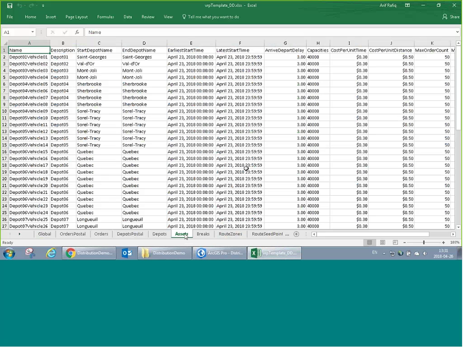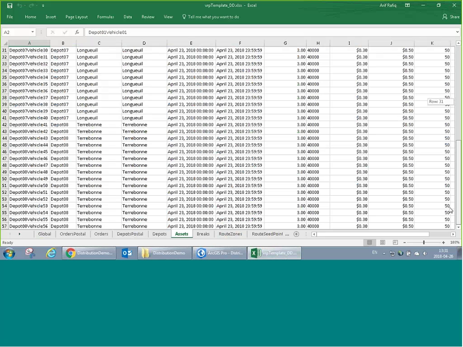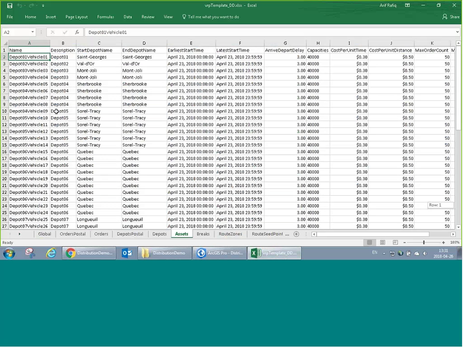And there's a lot of tabs here, and I'm not going to go through all of them, just a couple of key ones. This is a list of the vehicles that we're going to throw at our solver. And so down the list, down the left, you can see that we have a number of vehicles ranging from vehicle 1 all the way up to vehicle, thank God I got that number right, 56.